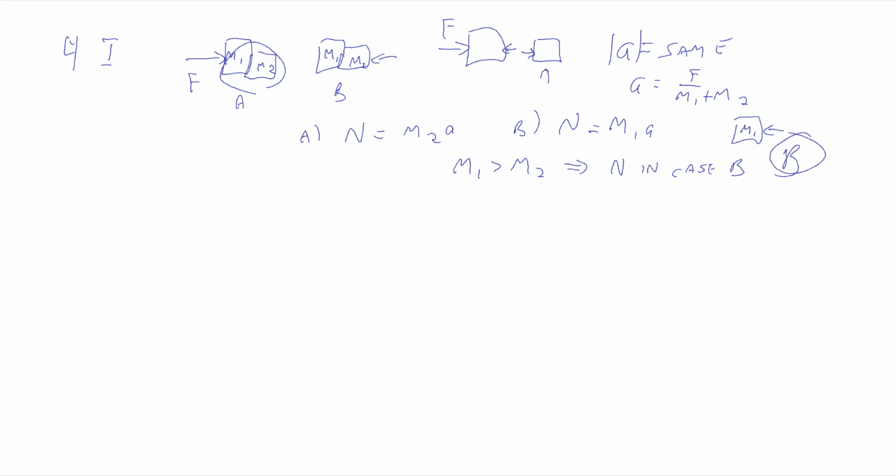Common mistakes included things like saying the contact area matters. So some people focused on this contact area between them. That's actually completely irrelevant. I could have drawn the blocks like this with equal contact areas, and the answers would have been the same. Or I could have said that this block is made of cotton, and this block is made of steel, and the answer still would have been the same. So it's not the contact area between them, it's the masses that matter.